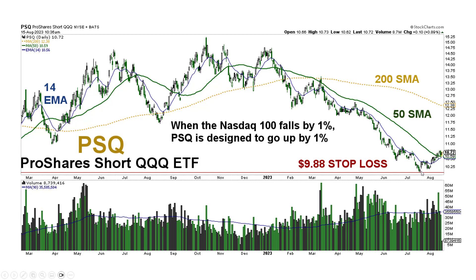Last week we noted that PSQ was pretty close to its recent low from mid-July — around $9.88. Now it's back on the rise and above the 50-day. One way to hedge through September would be something like PSQ; you could also use SH. What's nice is they're so close to their lows that if the markets hit a new high, you haven't risked too terribly much. It's a fairly tight stop loss, and PSQ has been rising since last week, riding along the 14-day and above the 50-day.